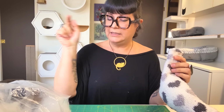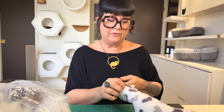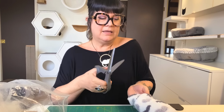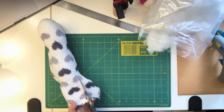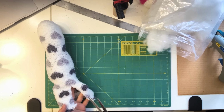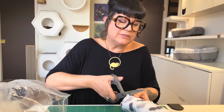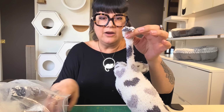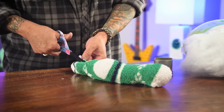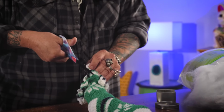What we're gonna do here is super simple because this fluffy sock works really well for this. So grab your scissors and I'm going to cut straight down about 3 inches, to the top of where your filling ends. And you're gonna go all the way around cutting strips that are about 3/4 of an inch wide. So see that there? We're going to basically cut fringe. Oh, I see. So you have fringe cut all the way around?